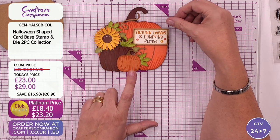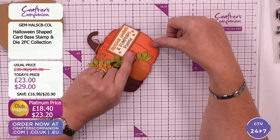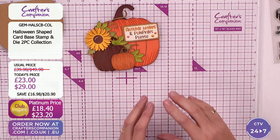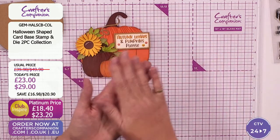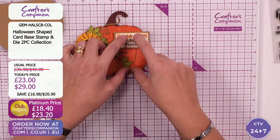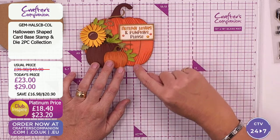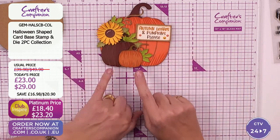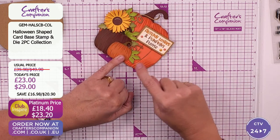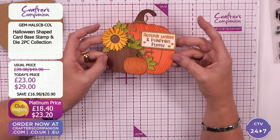Now I've also added, you can just see a little bit at the bottom here where I stamped those lines to create the edge. And what I did with that is what they call second generation stamping. So I've inked up my stamp with my water reactive ink, stamped it off onto some scrap card, and then stamped on here. I didn't want them to be too vivid, just a suggestion that it's got that shaping in. And then I've used one of my Illustrator pens to do that flicking technique at the top and the bottom to create some detail in there.